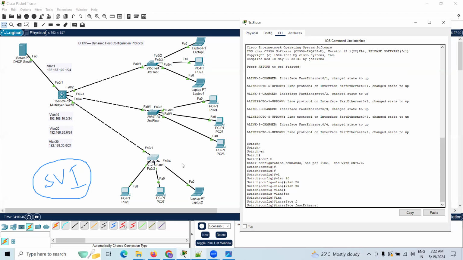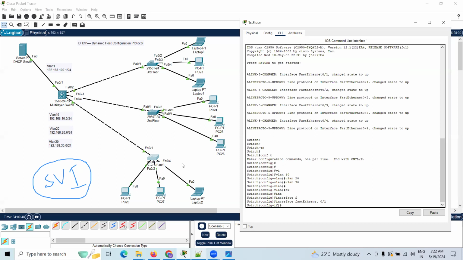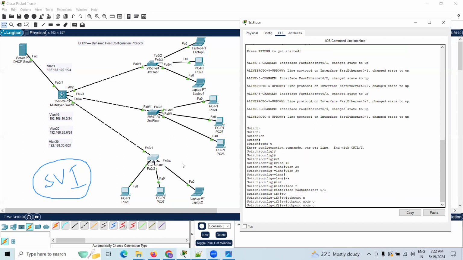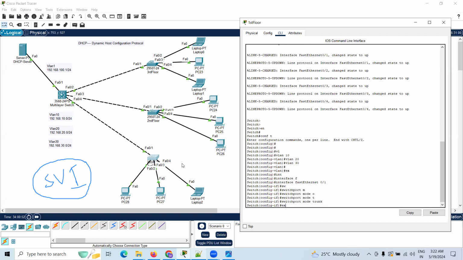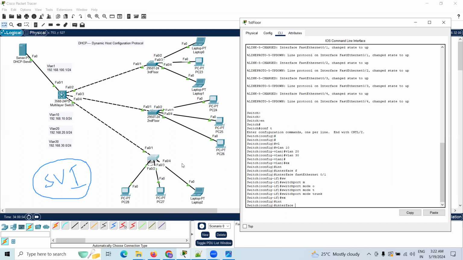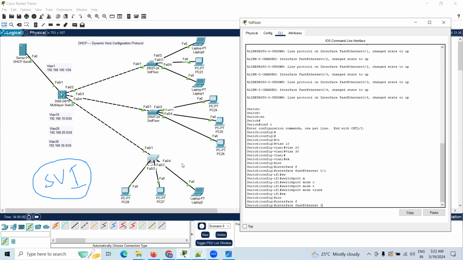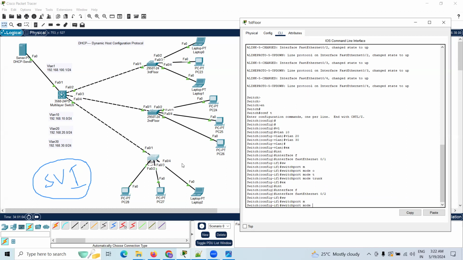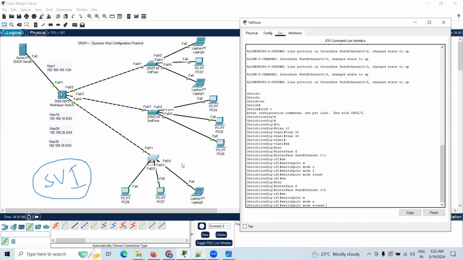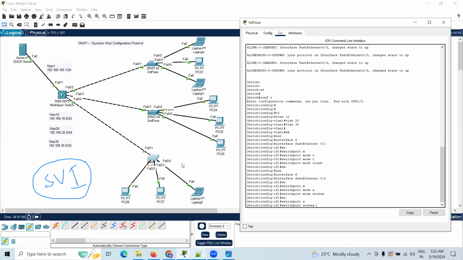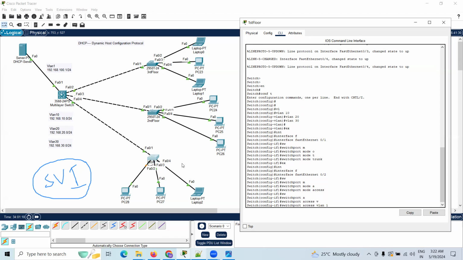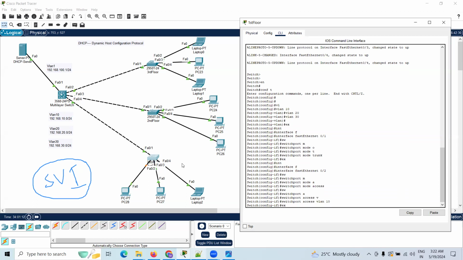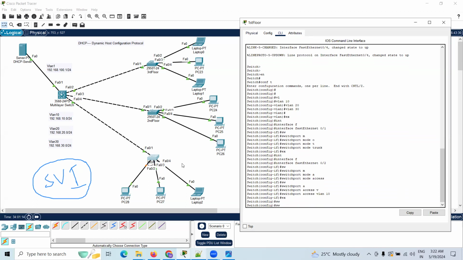Interface FastEthernet 0/1, switchport mode trunk. Exit, and interface FastEthernet 0/2, it's VLAN 10, sorry. Switchport mode access, switchport access vlan 10. Exit.